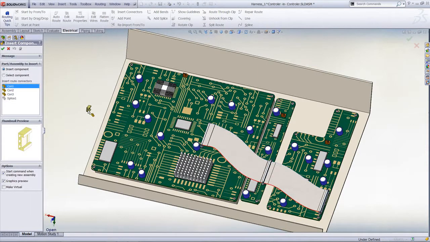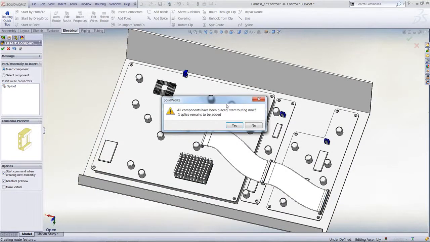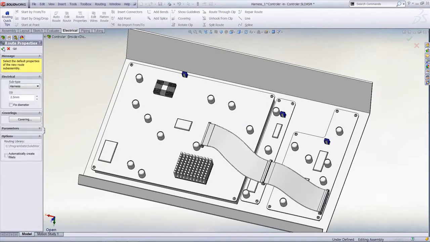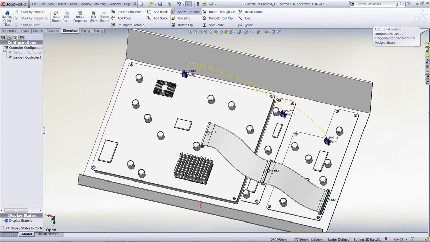As usual, the components to be inserted are displayed in the selection box, however the splices are not yet listed. Once all the components have been added, we can convert the guidelines, which will now allow us to add the splice.